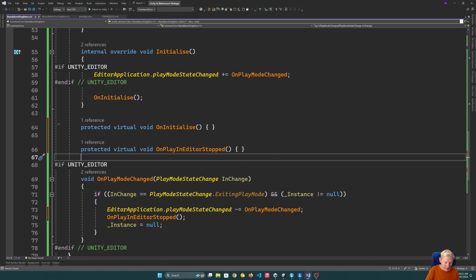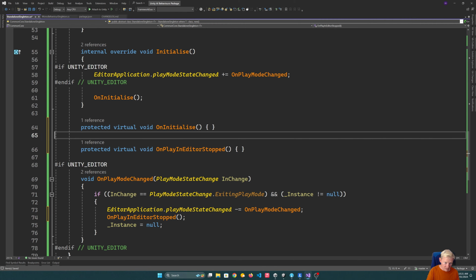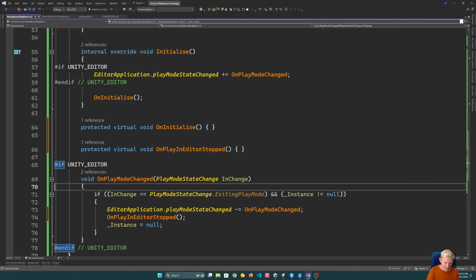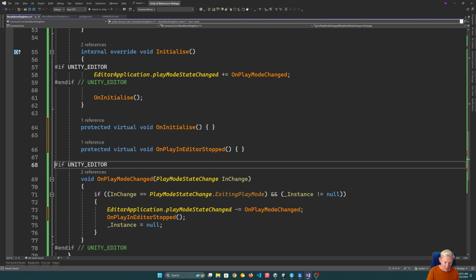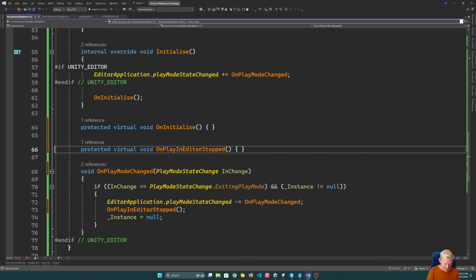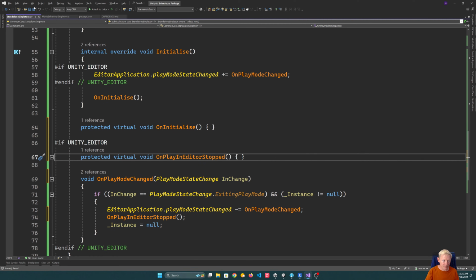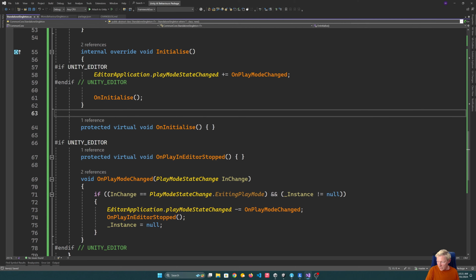And I will move it down so that it is within that #if UNITY_EDITOR. So, okay, that's good. We've got our standalone singleton. We've got our MonoBehaviour singleton. Those are up and running and ready for us to make use of.